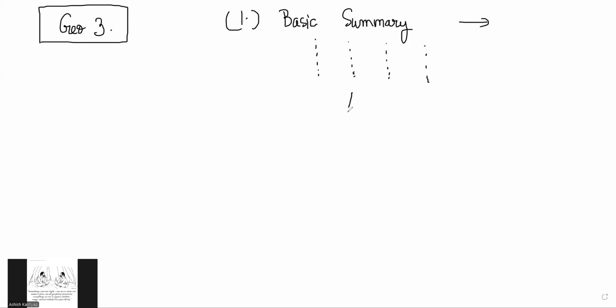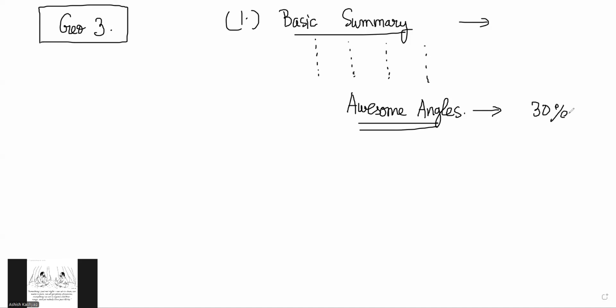So right now we are using the book that I had shown you in the class in the video earlier, Awesome Angles. This is a book that covers all of the basic geometry that we require, and we are doing that book right now. So we are roughly 30% in the book. Do you understand what I'm saying? Yes, sir.